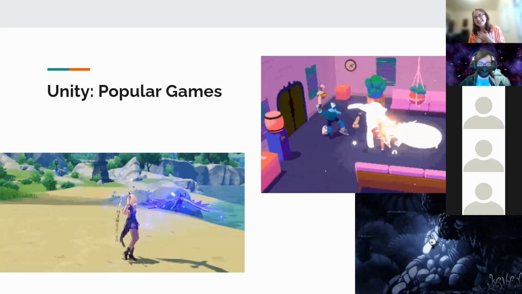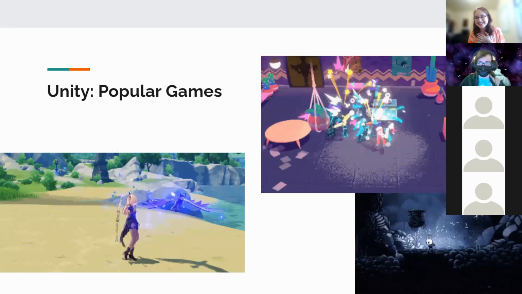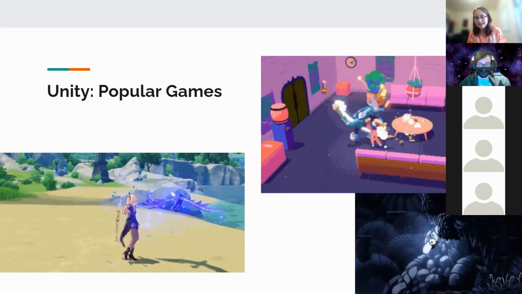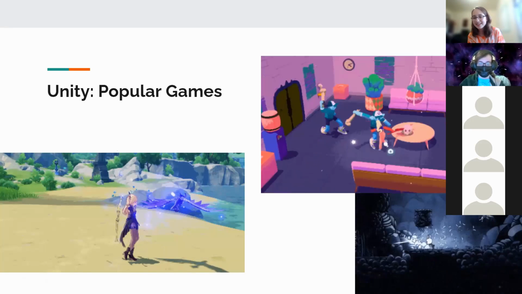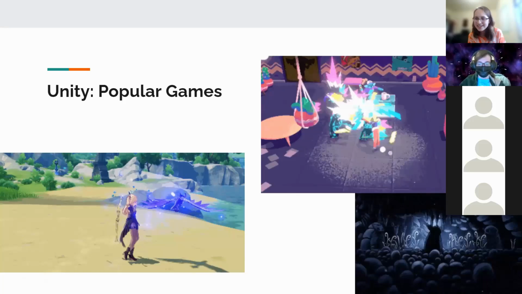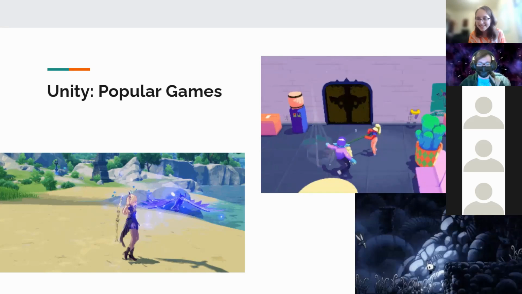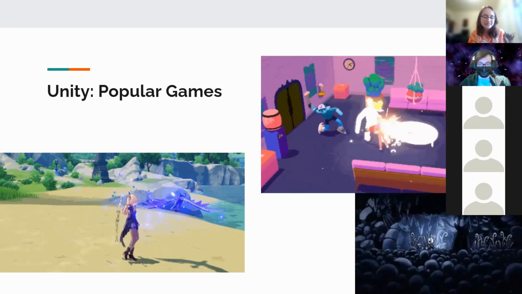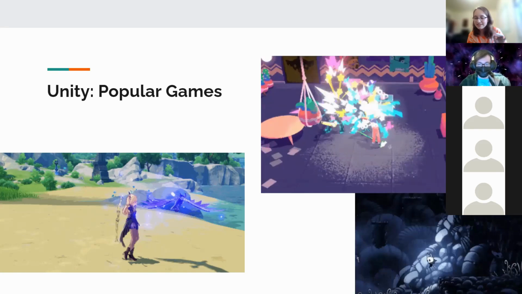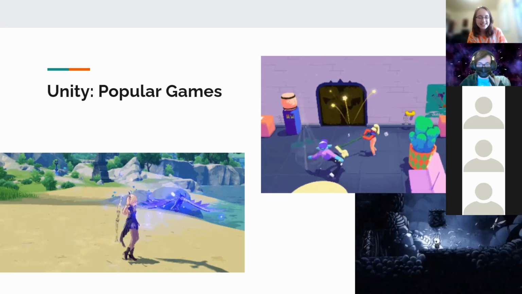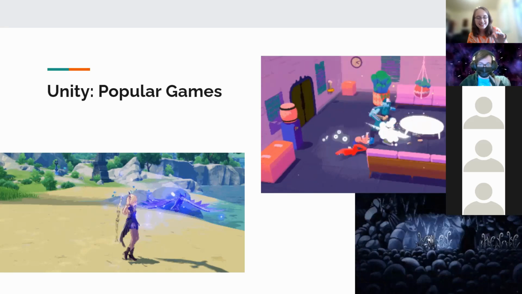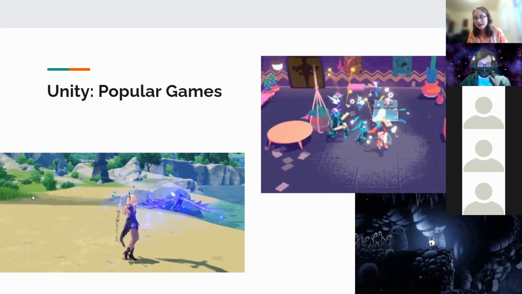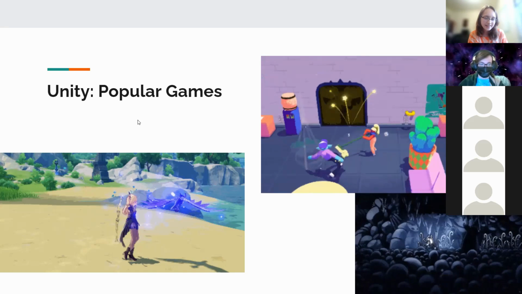So some popular Unity games. My favorite is Going Under. Love Going Under, made by Aggro Crab. We've got Hollow Knight, and Genshin Impact was apparently also made in Unity. I don't play Genshin. My roommates do. My roommates talk about it nonstop. But when I go in and look at that TV and I hear that it's made in Unity, I have to do a double take every time. It's insane to me. It shows you how powerful Unity can be.